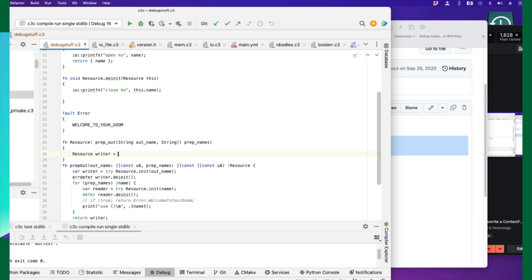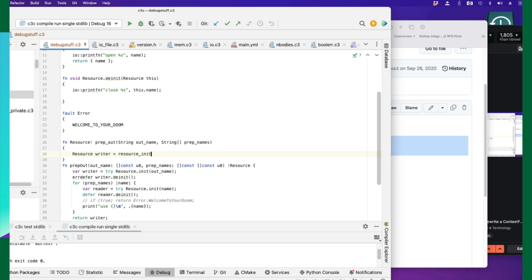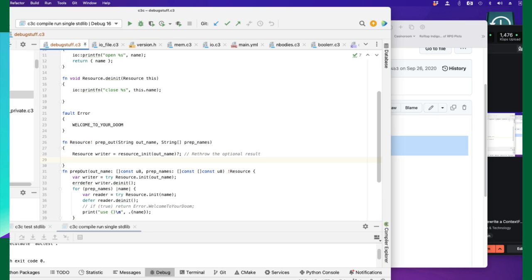So I'm going to get a writer, and I'm going to do a resource init of the out name, and then we just do this. So this will rethrow the error, or actually throw the optional result, the fault in there. And there is an error defer, and we have the catch, so it will be the writer, the init, like that.